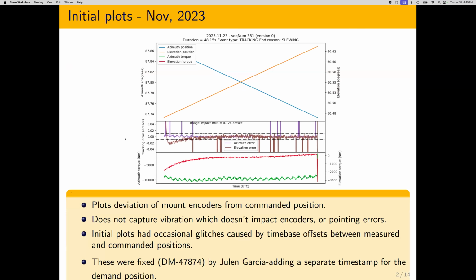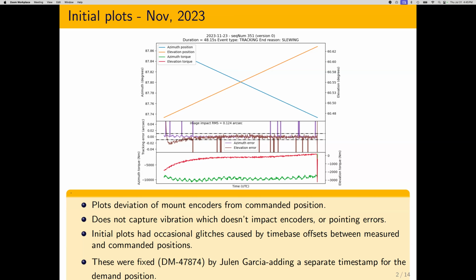So this is some of the initial plots from almost 2 years ago now. Just to show you what's plotted here, at the top is the azimuth and elevation. The bottom is the torques. And in the center is the error, which is basically the difference between what the mount encoders are measuring and what the commanded position is.